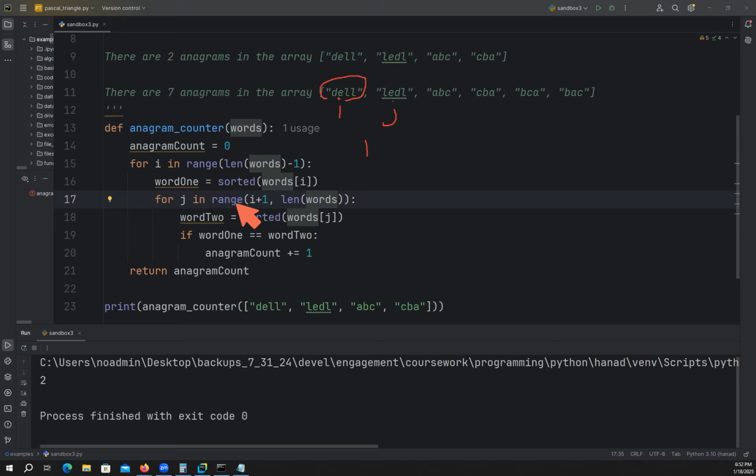Then the J loop is going to move forward, and the I is going to stay the same. So the J loop will move forward because, of course, when you have a nested loop, the nested loop goes through all of its iterations for one iteration of the outer loop. So J will end up going all the way down each of these, and each of them will be compared to del to see if they are anagrams.